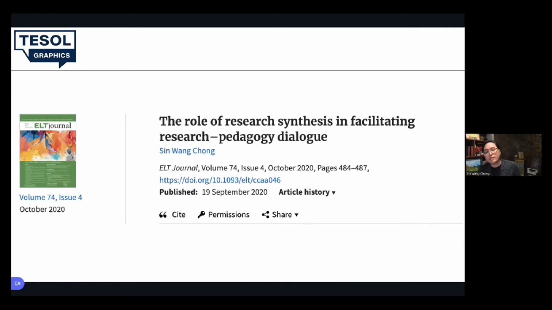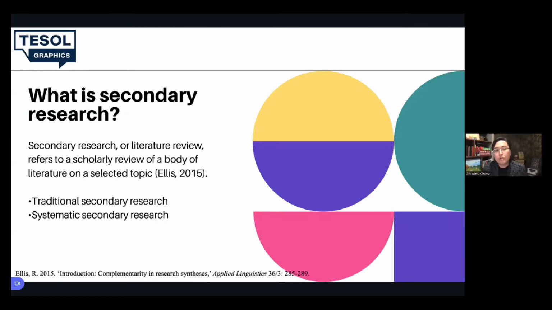When people think about research synthesis, we think it's very useful for researchers, of course, because we know what's happening in the field and we know the future direction. It's very good for researchers. But then, is there value in research synthesis for practitioners? This is something that I think not a lot of people think about. I'm not going to go into detail of what research synthesis is, but I'm going to briefly talk about the umbrella term. So what I'm using here is secondary research.